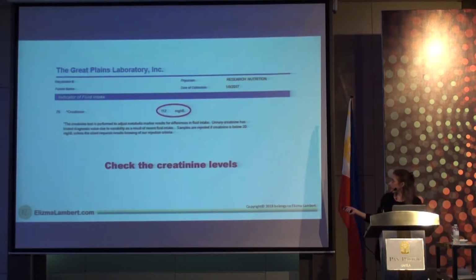The other thing that I like to do is check creatinine levels just to determine how concentrated or dilute the sample is. Obviously labs check for this, and if it is too dilute, they will reject the sample and you'd have to redo it. But I, like Dr. Kapoor, believe that there are narrow ranges that we should work in. So I like to work between a level of 100 to 150. Then I know, okay, this is a pretty good sample. If it's anywhere below that, then I may question some high normal levels as to whether they are really high normal, or whether I should be interpreting them as being over the range as well.